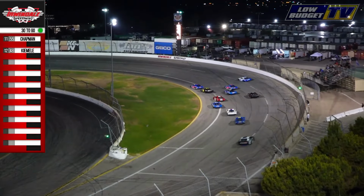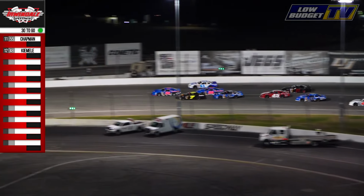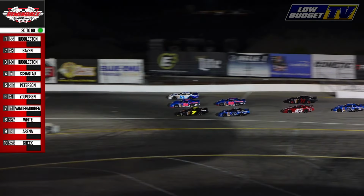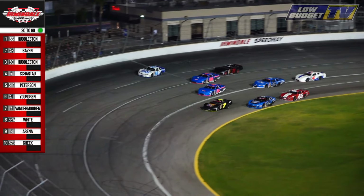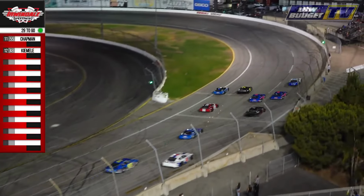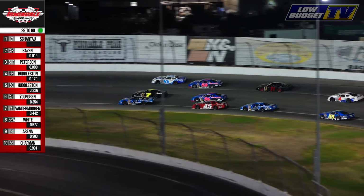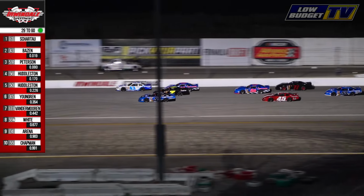Now, Cheek immediately off the pace. Had some issues in the previous race. They are tied off of turn number 2. Oh, yeah. Charteau, Bazin, Huddleston, Peterson, the other Huddleston. They're all in there. Charteau's going to get the lead, but can he hold on to it at the line? He does by a nose. 4 wide into turn number 1. Everybody get your cameras out. These are my Christmas photos.